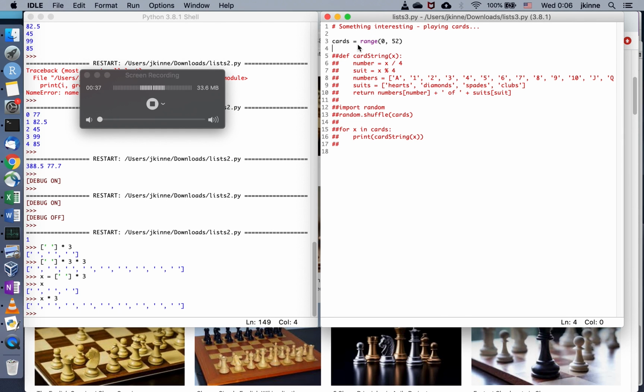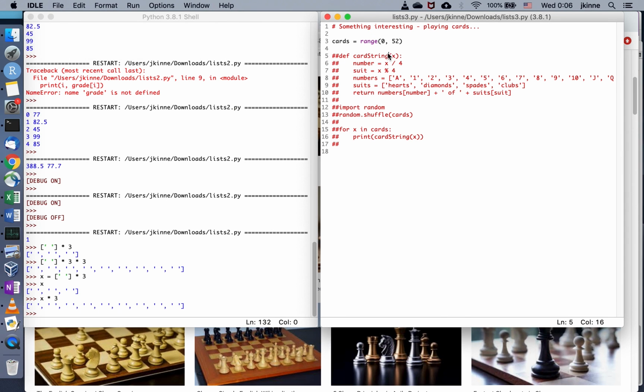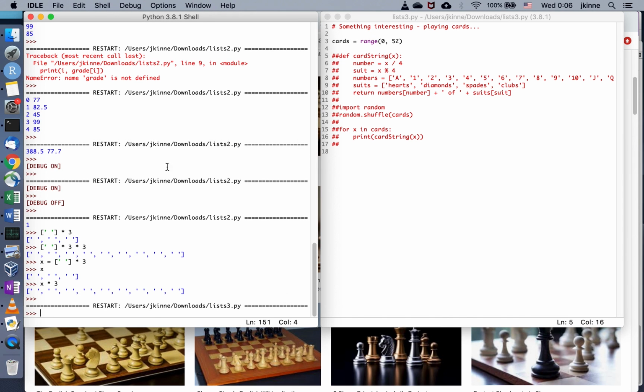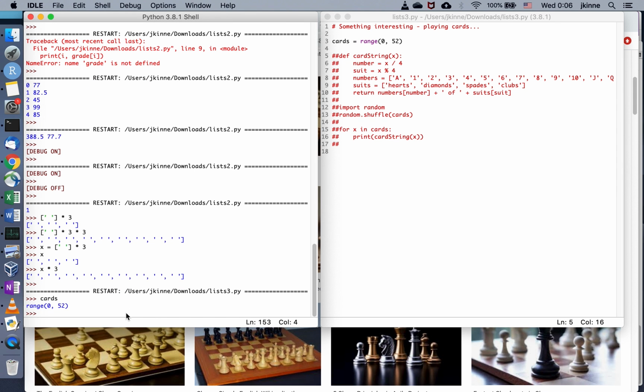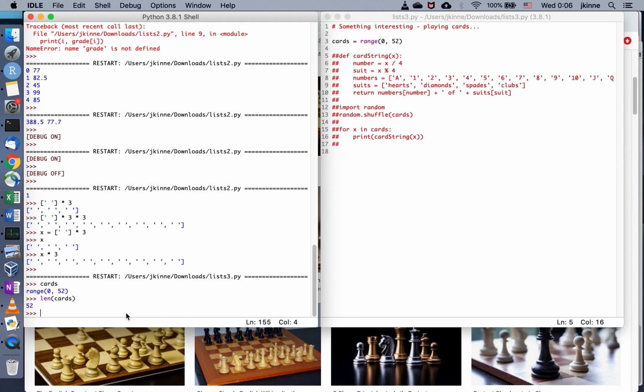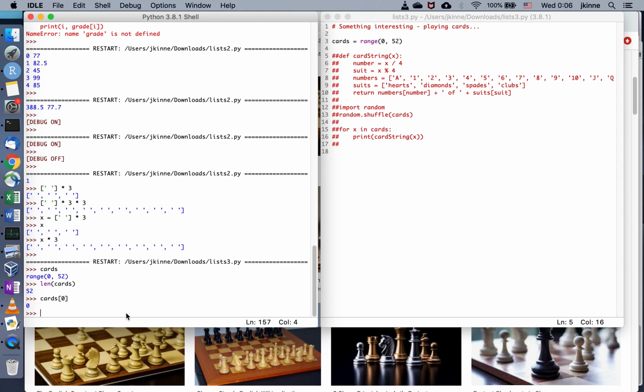Okay, so what's going to happen if I run this code? Nothing is printed. I have a cards variable there. Cards is a list of 52 things.